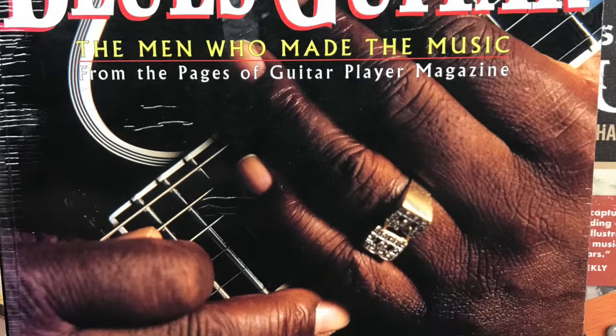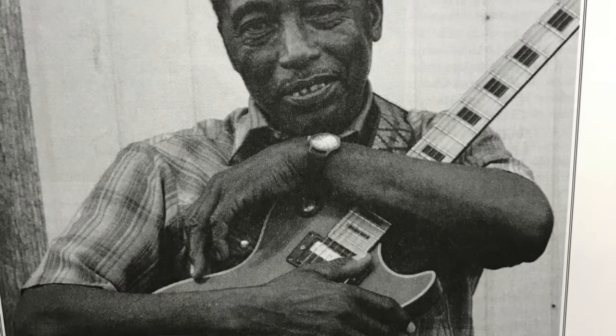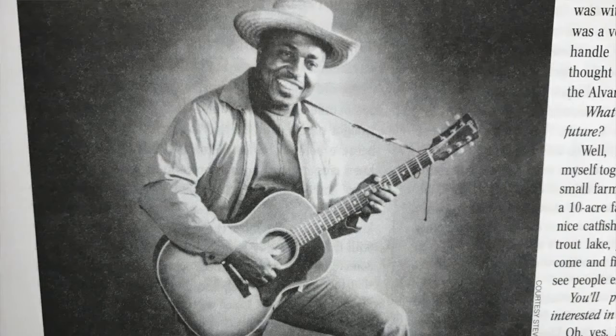And finally, this, Blues Guitar, The Men Who Made the Music. These are interviews taken from Guitar Player magazine by Jas Obrecht. We're talking about interviews with R.L. Burnside, Mance Lipscomb, Johnny Shines, Johnny Winter, B.B. King. All these great blues guys were interviewed in the 70s and early 80s. And they are bringing forth some great stories.